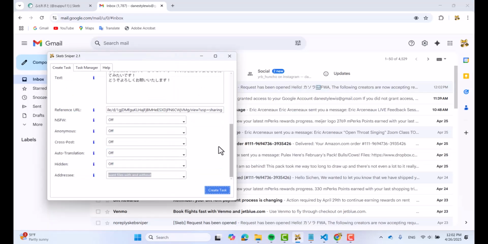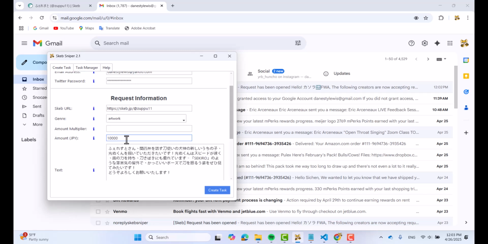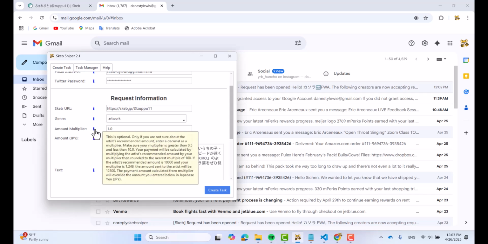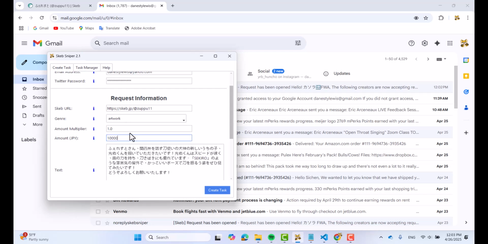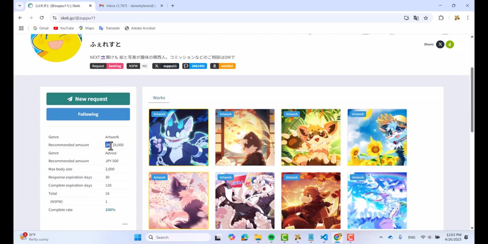Now we go back to the Create Task module in the app and change the amount. In case you're not sure about the recommended amount, we have a feature called the multiplier. After the artist opens, the app gets the recommended amount from Skeb and calculates how much you should send. In this case, the recommended amount is 18,000 yen on Skeb.